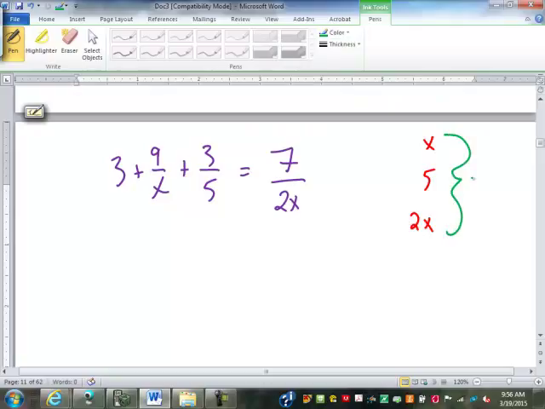10. Good. For the variables, well, x would cover it. Remember, we look at the variables, and if there's more than one variable, we look at each variable, and it's the highest power for each. Well, the worst we have is just an x, so x to the 1 is the highest power. But what if we had, for example, y to the second, x to the second? Then you'd have to use both of them in the common denominator, the highest power of each. The 10x is the least common denominator.